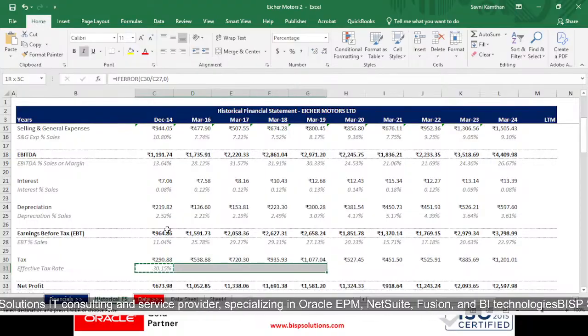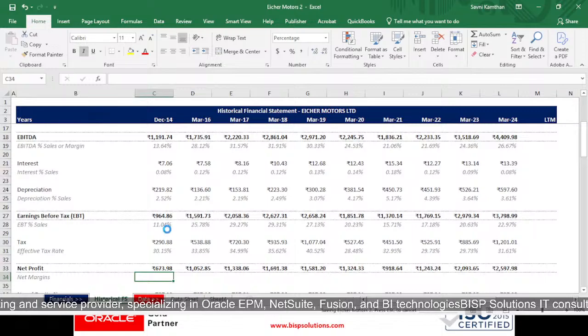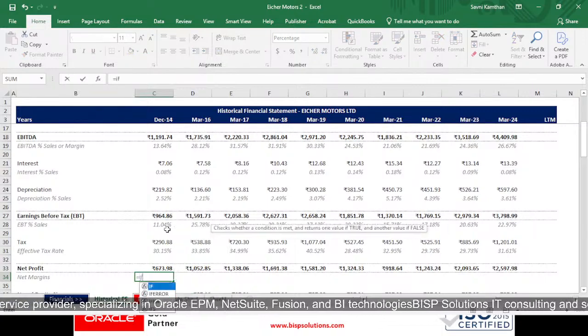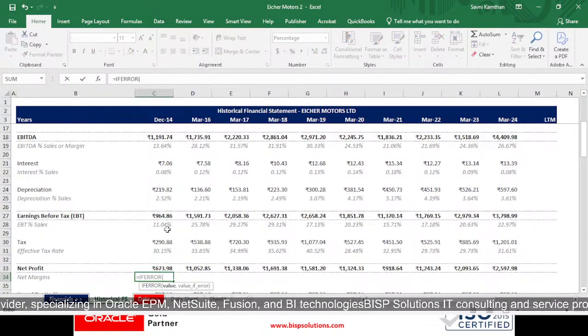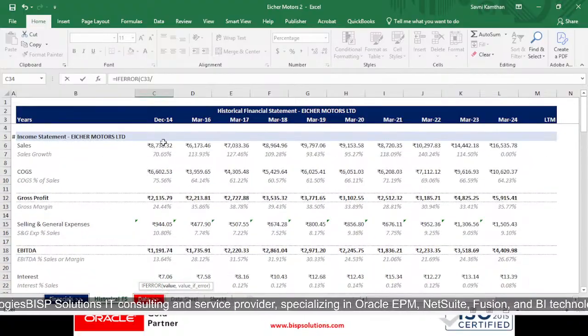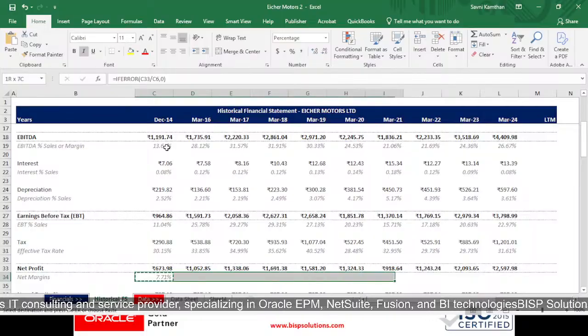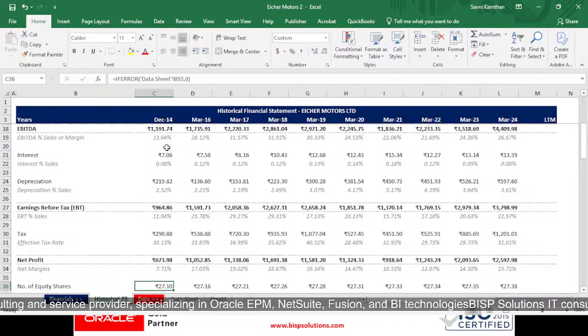Control plus C and drag till March 2024. Net margin we have to calculate. IFERROR again, net profit divided by sales. Control plus C and dragging it till the end.